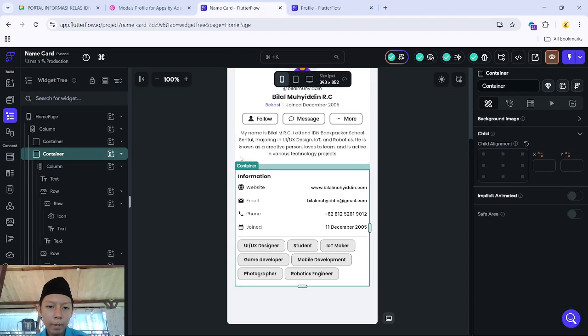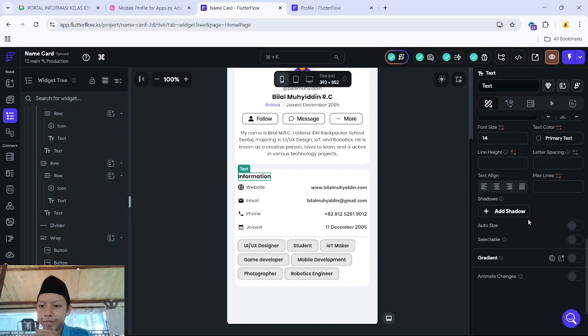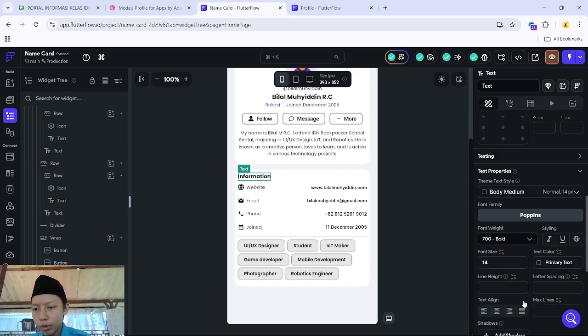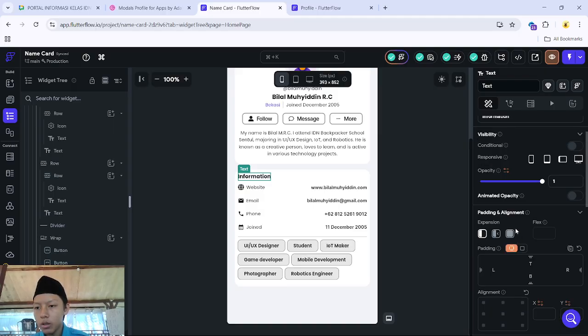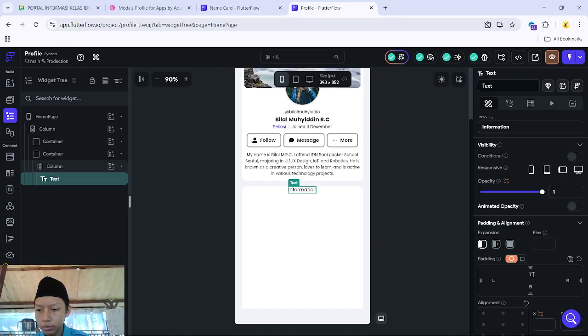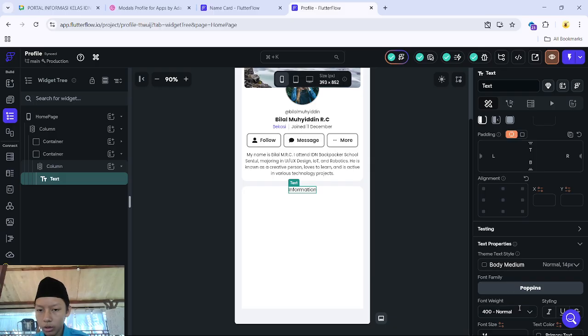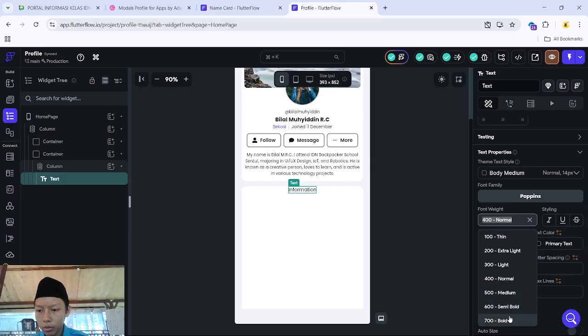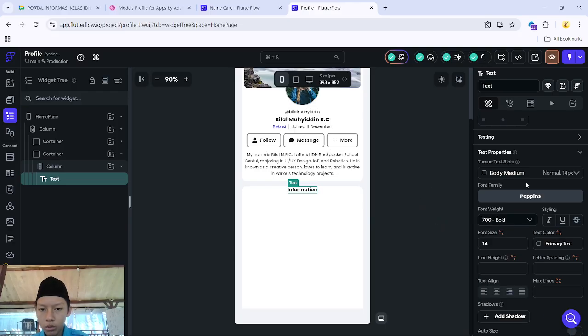Okay, let me see it. For the font weight it is bold, font size is 14, and yeah, we just need to change the font weight to be bold.